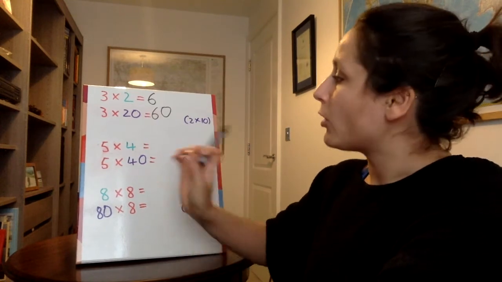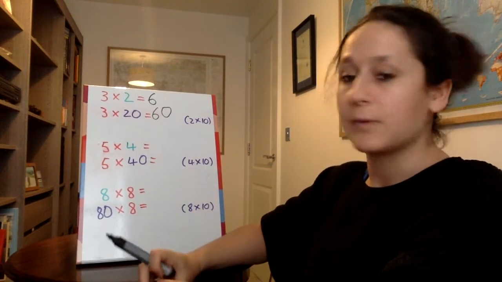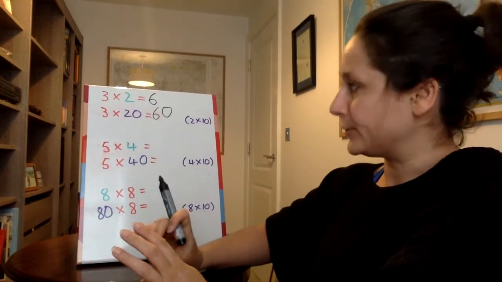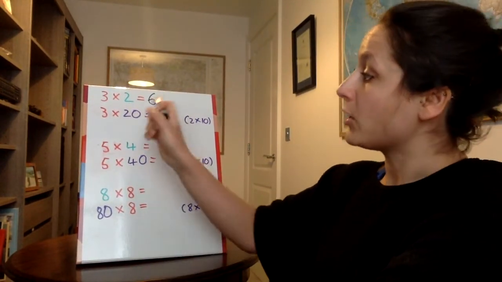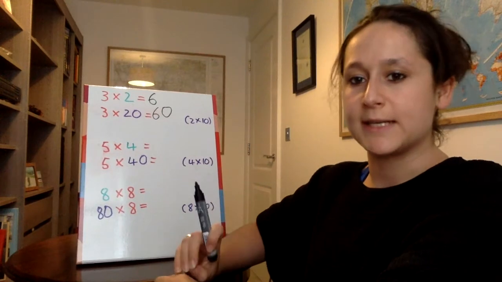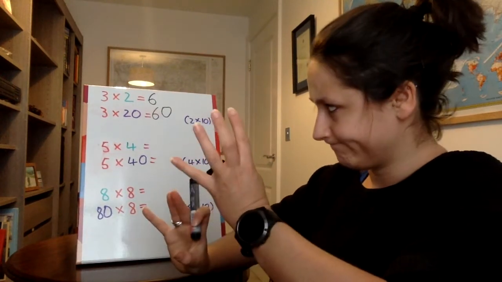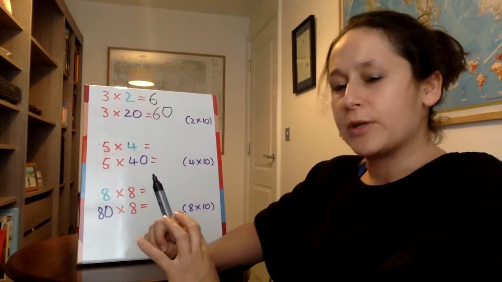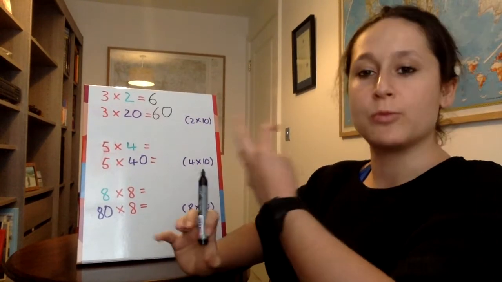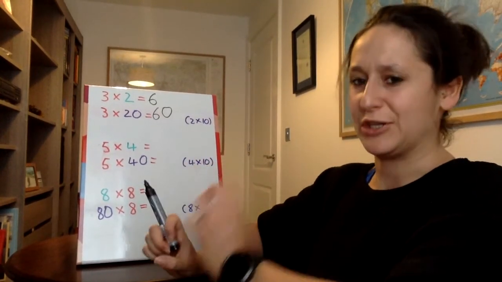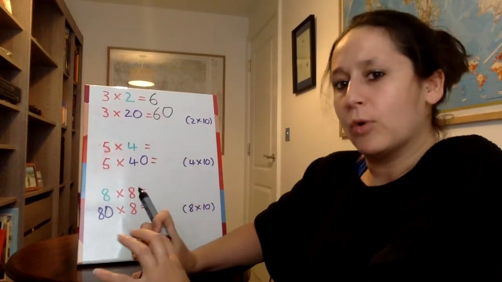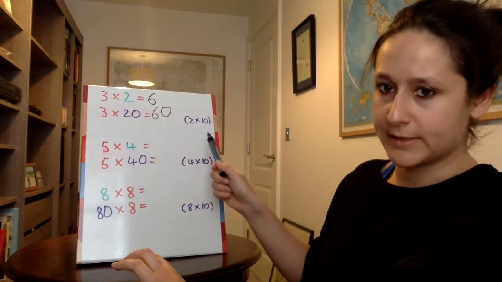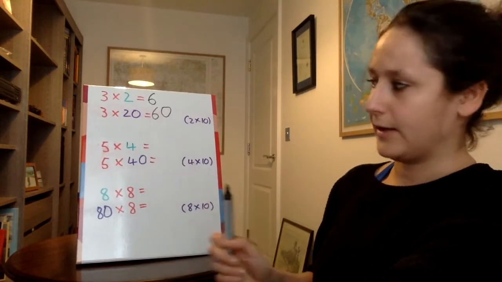Now what you will often find with calculations like this is teachers, and I've been guilty of this in the past as well, they will say, oh well, if there's a 0 there, then you just stick a 0 on the end of your answer. Yes, that is true, but from a place value point of view, and when you come to do more complicated maths, it helps to know that actually you're doing a little bit more than just sticking a 0 on the end. It's helpful to know what's happening here.